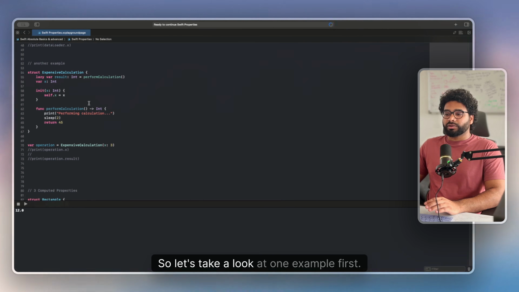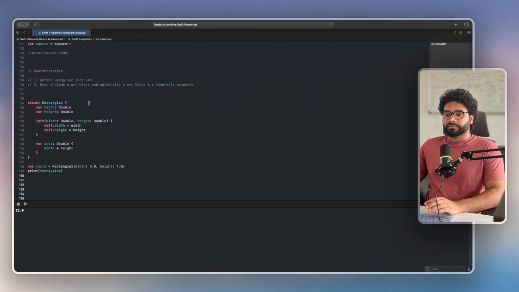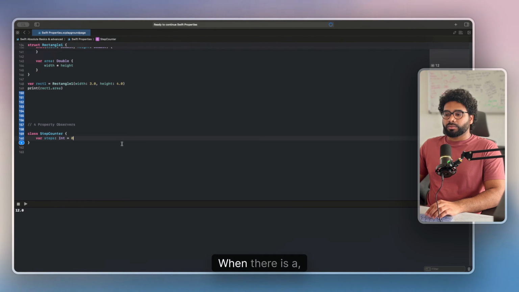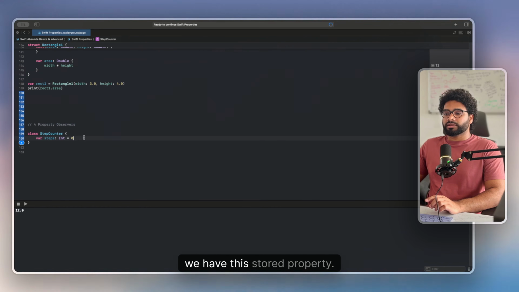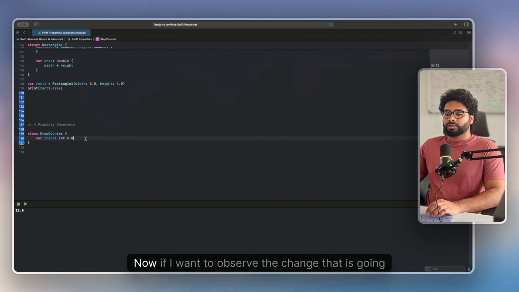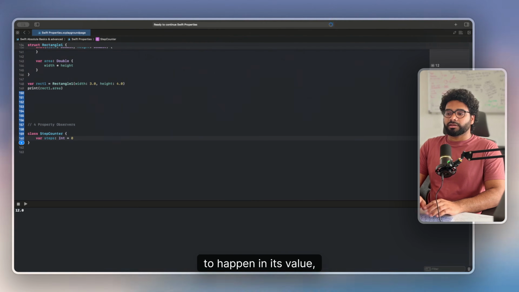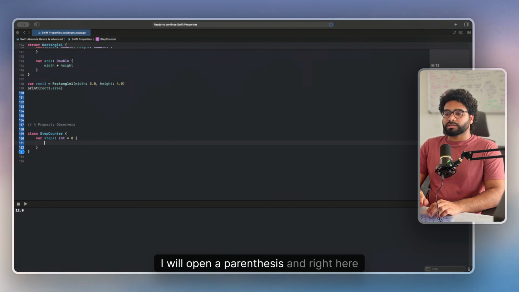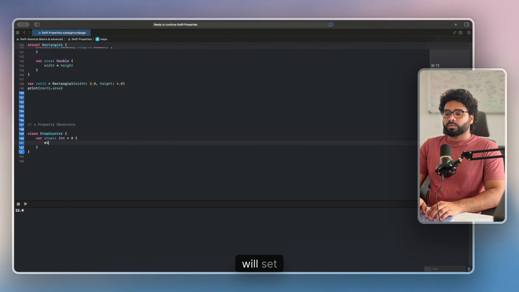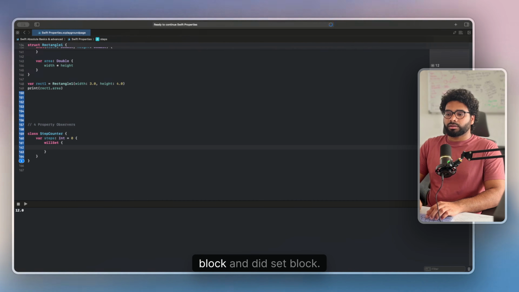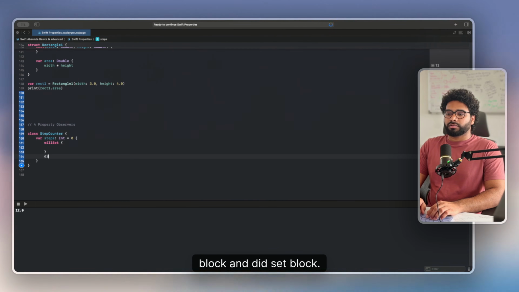So let's take a look at one example first. We have this stored property. Now if I want to observe the change that is going to happen in its value, I will open a curly brace and write here willSet block and didSet block.